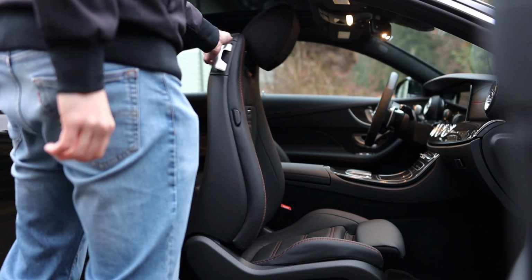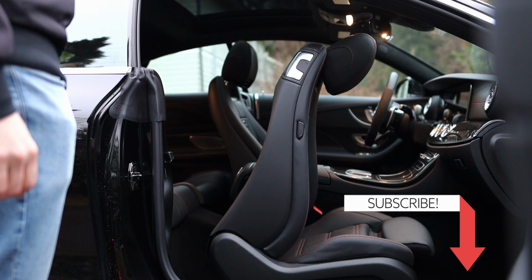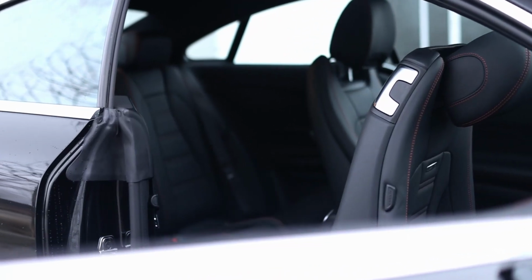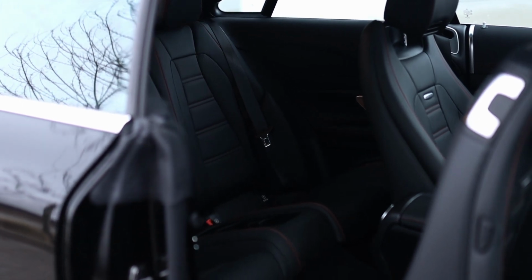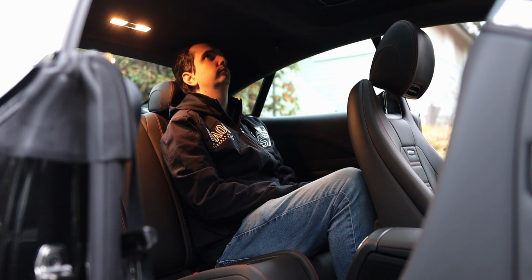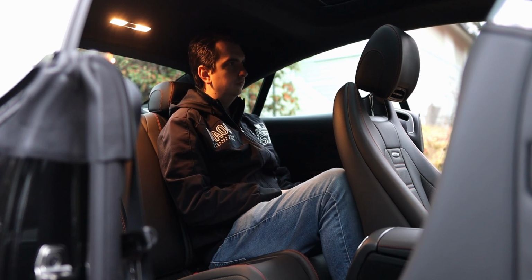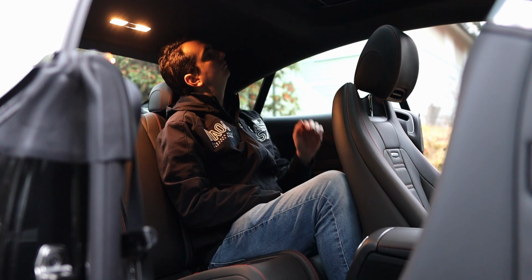Getting into the back seats is fairly straightforward. Just pull on the tab on the top of the front seats and then wait until it slides forward. And maybe wait some more. But once it is all the way in the front, there's a pretty sizable pass-through into the back. There are only 2 seats, not 3, and I was quite surprised at how much space there actually is behind my driving position. Of course, my knees are a bit squished and headroom is pretty much non-existent unless you slouch, but for a short 15 or 20 minute trip, I don't mind sitting in the back.